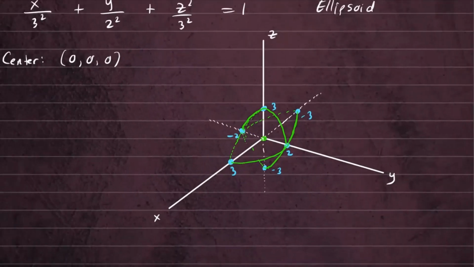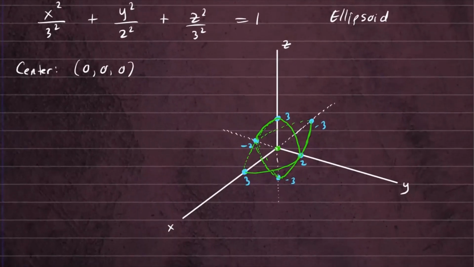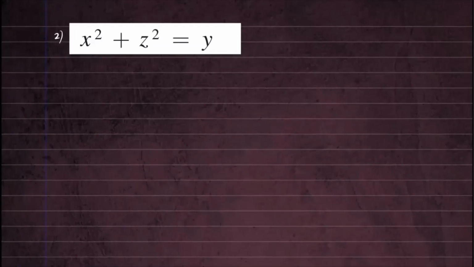So here is how it's going to look. And now in the xz plane, we're going to have another ellipse. So that's going to be connecting these vertices from the x to the z. So we have this and that, and then from this to that. All right, so there you have it, this is the ellipsoid we're looking at. So hopefully you have an idea of how to draw this.